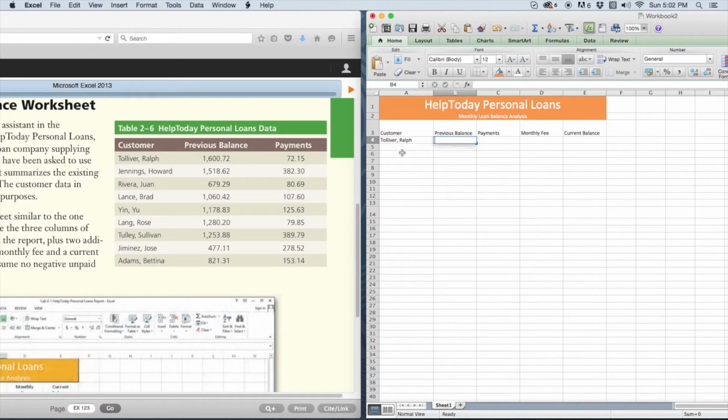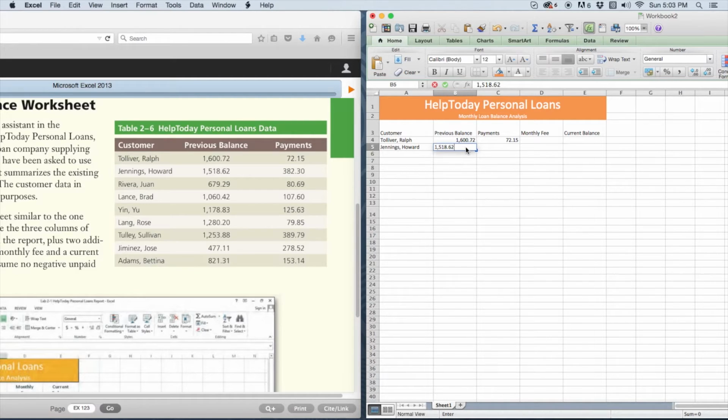And previous balance was $16.72, and our payments made was $72.15. So I need to continue on through each one of our customers and add in all of the information that we see here in this table.